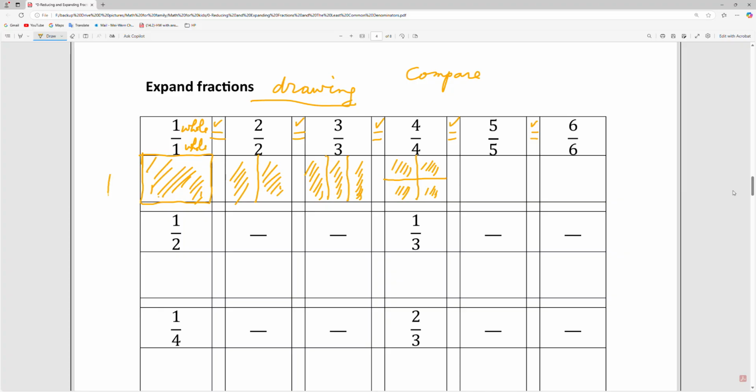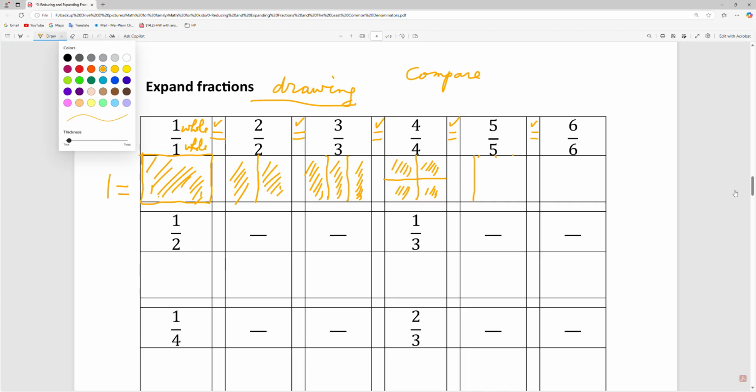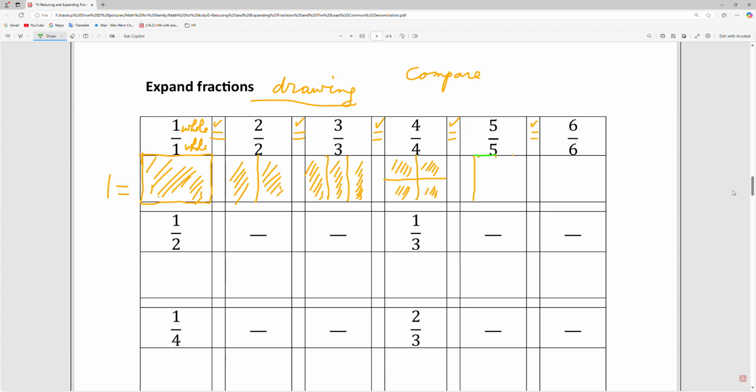That's the same thing. 1 equals 1/1, 2/2, 3/3, 4/4. And how do you do 5/5? I would suggest you roughly make 4 pieces. But for the 5/5 you want to cut into 5 pieces, so it may be smaller. Okay, and then the rest we can cut in half, and cut in half, cut in half.